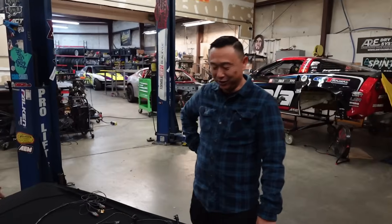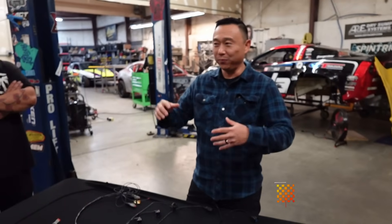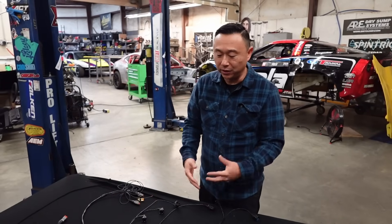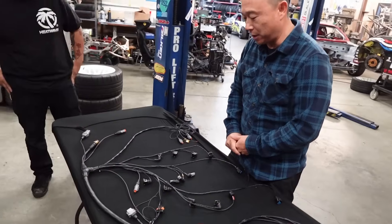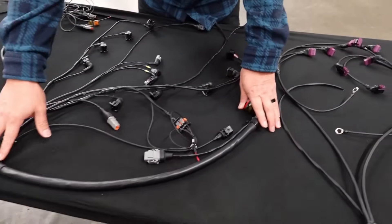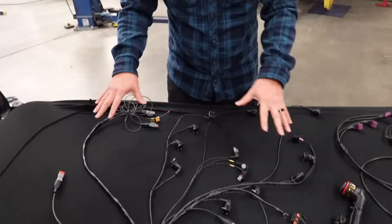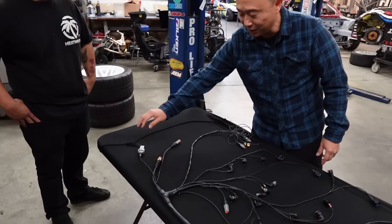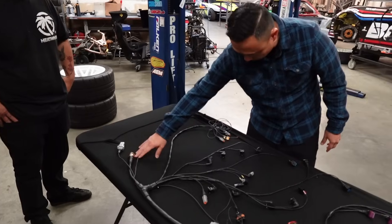Give us a quick rundown of what's going on because we have a lot of work to do — this harness is going in the car tonight. We do have a lot of work, so we're going to try to keep it simple. The Voodoo ECU is a badass ECU. It's got a lot of inputs and outputs. We want to make sure Matt had some inputs and outputs inside the cabin and also outside in the engine bay. So what we've done here is a full motorsports mil-spec harness. This big bulkhead is his main bulkhead. It tees into this transition and then this basically all feeds the motor — injectors, sensors, nitrous, and extra inputs and outputs right over here.